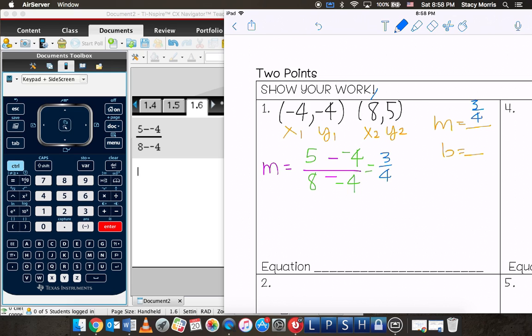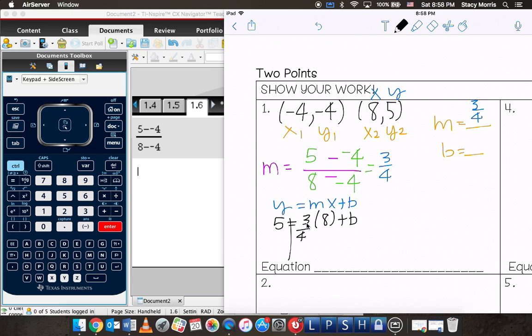So this is going to be the x and the y that I choose to plug in to y equals mx plus b so that we can solve for b. We're also plugging in 3/4 for our slope. So our equation, our y is going to be 5 equals m is 3/4 times our x from our coordinate is 8 plus b. And now all we're doing is solving.